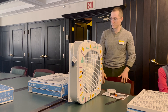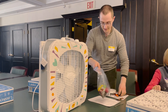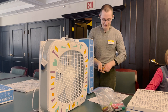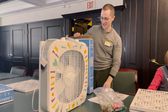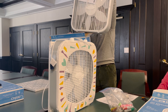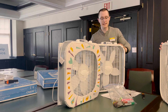Let's get into it! The first step is to take the fan out of the box. If you need a hand, just let me know. Watch your fingers with the box cutter — a lot of people cut their fingers. So we've taken it out of the box now. It'll come with instructions, but we don't need those.